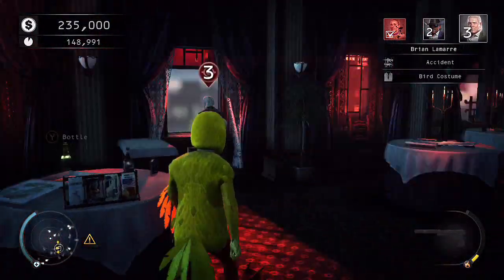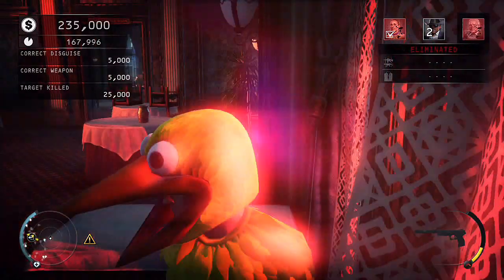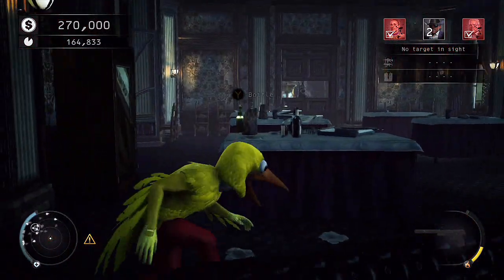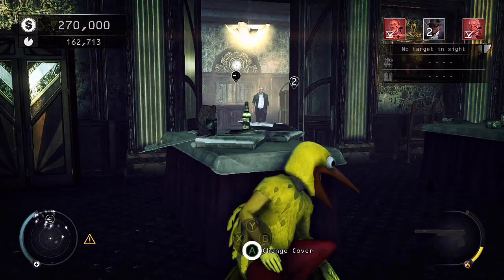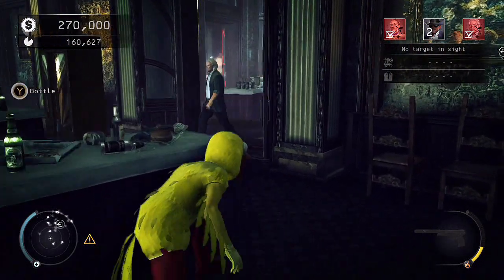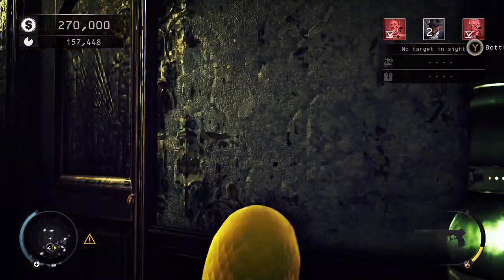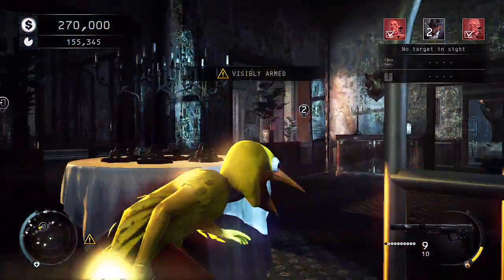Walk up, toss that guy over. Sprint out of the room. Get over to the secondary room and shoot the window.